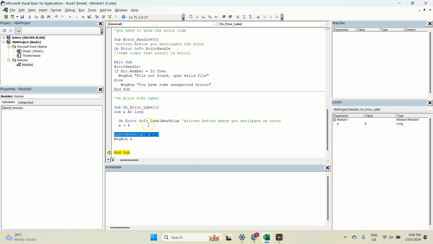So if you want to get around it, you can exit the sub.